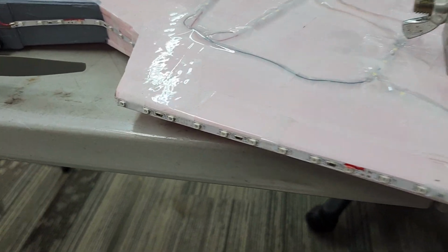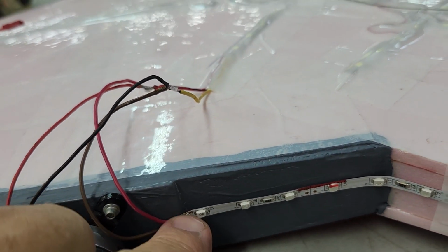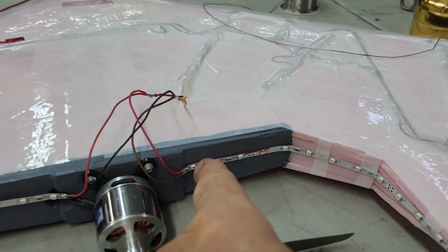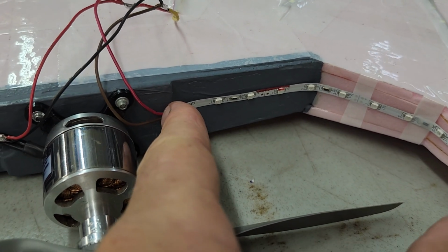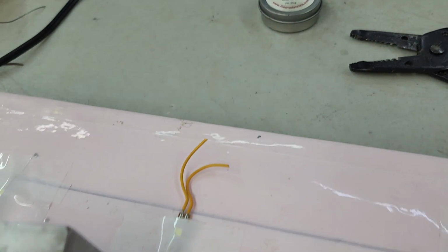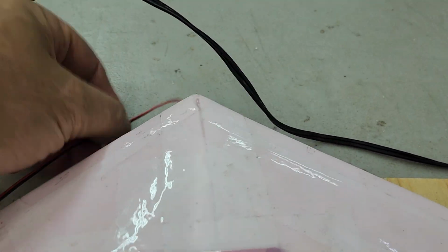Now, if there's a place that I feel like's easily compromised, like where this is, it's not going to lay down too good, I will probably get it taped to about there, and then I'll pop some shoe goo or E6000 on it right there so that it can't get pulled or whatever. Now, there's a pigtail here. That's going to go up to a strip of lights that's on the top of the wing. Same thing here. This goes up to my headlight.